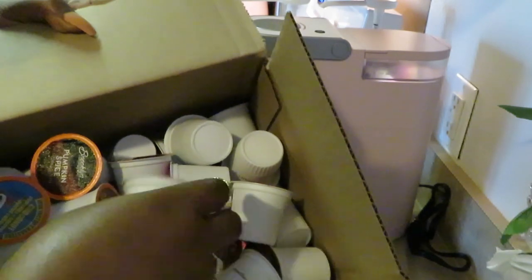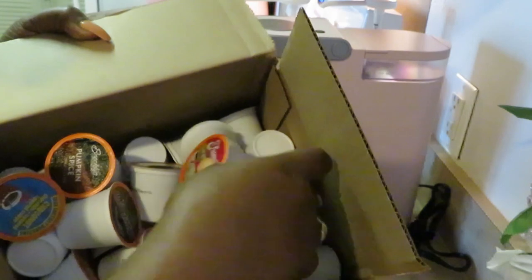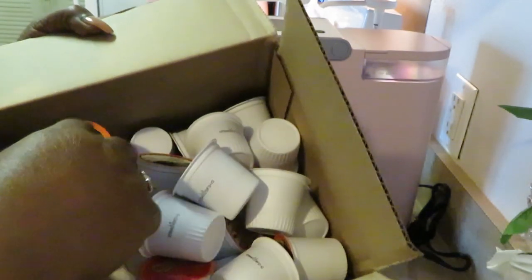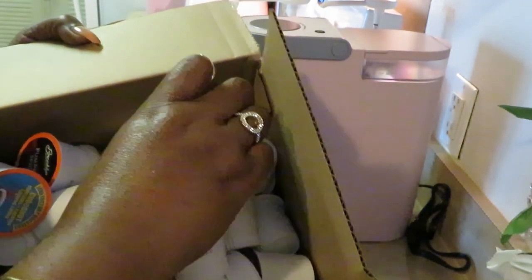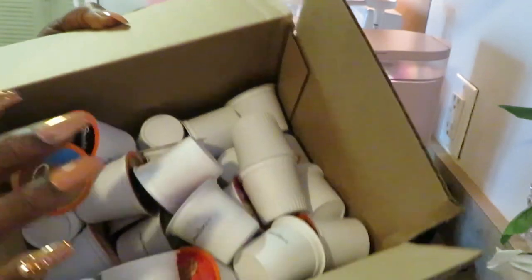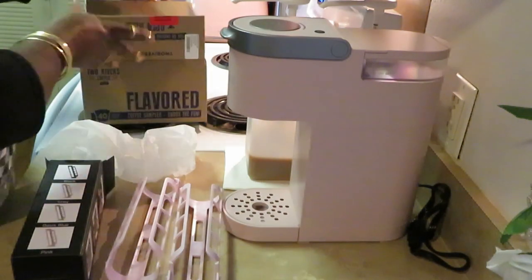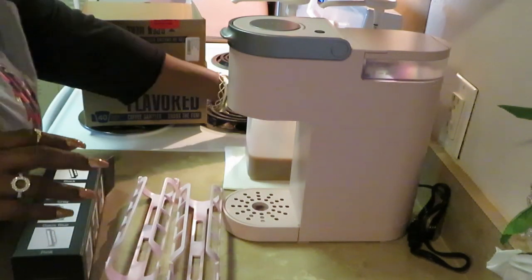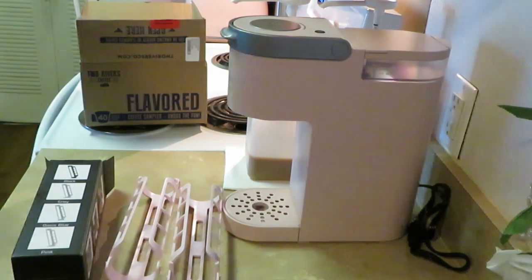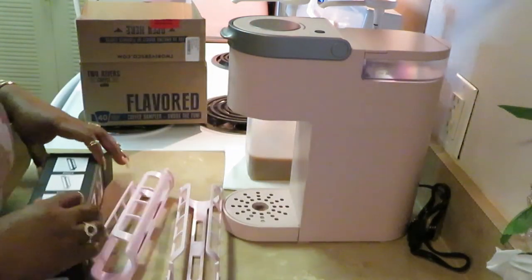And then I also got, you guys, a whole box of K-Pods in different flavors. We got Coney Island Caramel, Sunday Coffee, Pumpkin Spice, Caramel Swirl, Blueberry Caramel, Caramel Vanilla Blueberry Pie. Oh my goodness, y'all. Toasted cinnamon, so many flavors, so many flavors of pies. So I got that too for the Keurig. She's so cute. She pink, so she cute.